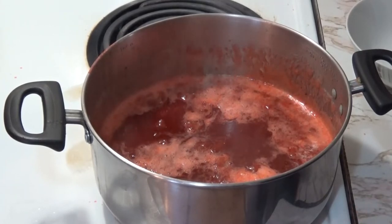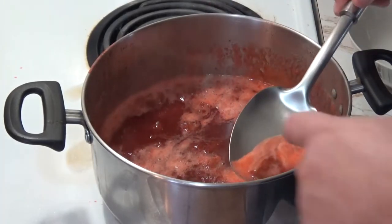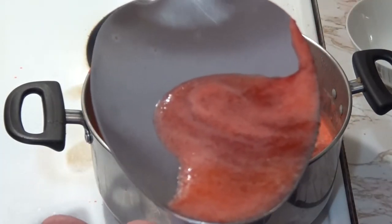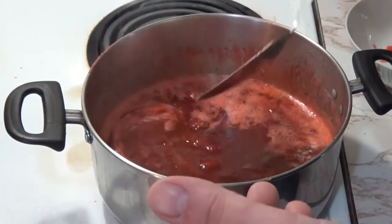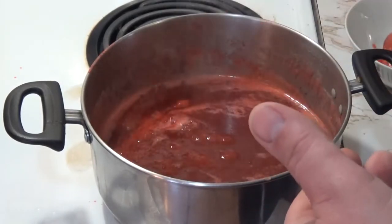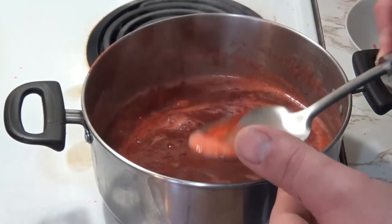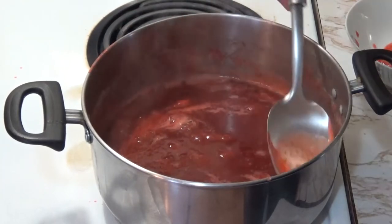So the boil is done, and now I've taken it off the heat. I want to spend about 5 minutes just skimming off that foam that rises to the top. Get as much of the foam out as you can. And do that, like I said, for about 5 minutes. Skim off the foam. Stir it, let the foam come up. Skim it off again.